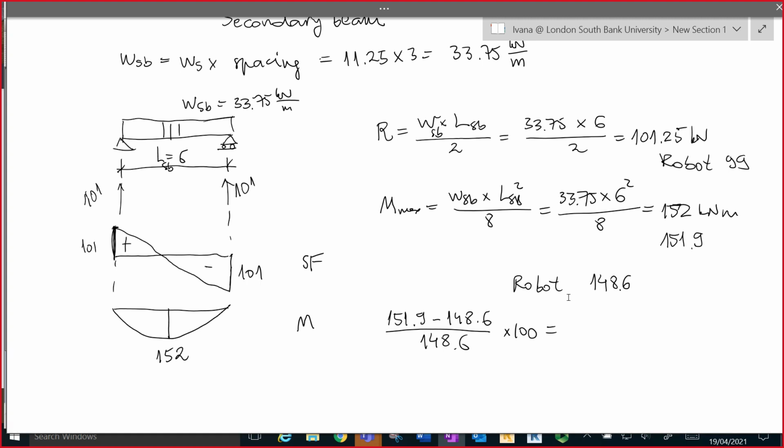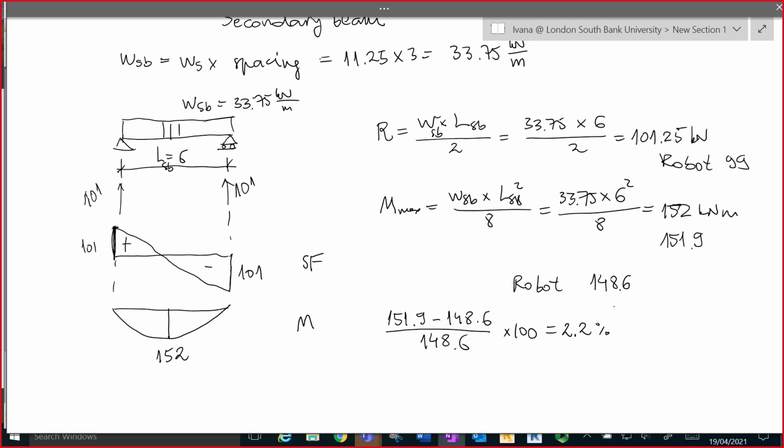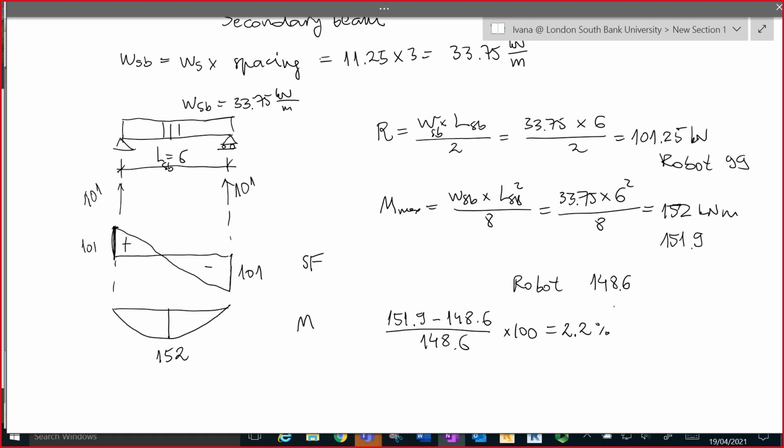Good, yeah, that's right. I ignored the self-weight of the beam, but then should my result be smaller? It's a trick. If I add the self-weight, my result will be even bigger. But that's a good point. We did ignore in hand calculation the self-weight of the beam, so if we add it, we will have actually even more difference.